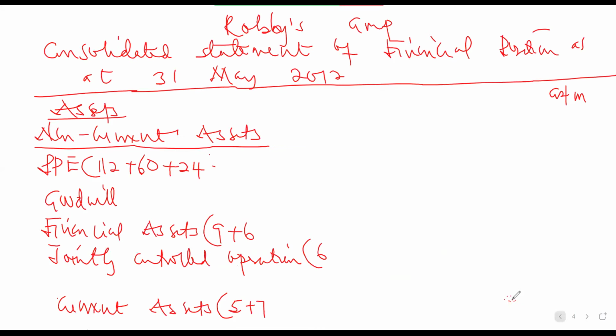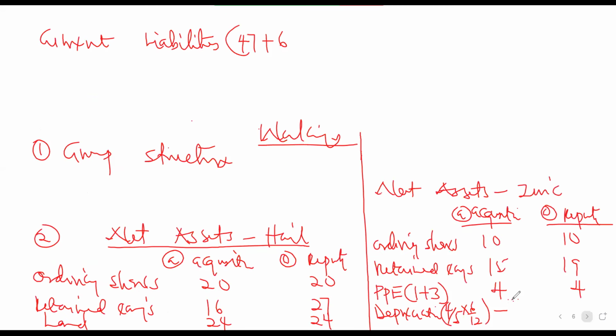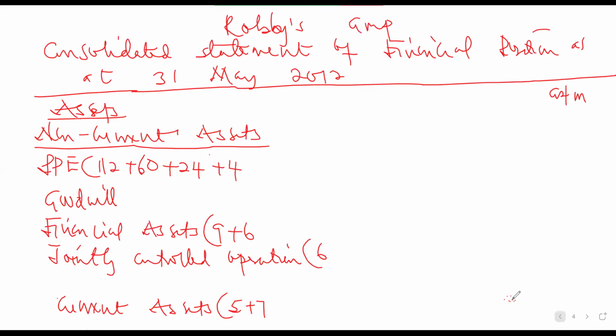So I'll come here and add the 4. I'm having 0.4. Yeah, 0.4. Okay, so that 0.4 will be treated as what? At reporting, it's a depreciation. So the PPE will increase by 4 million. I've added that already, but we come and take our depreciation of 0.4 million from it. Okay, so that is that for that particular side.